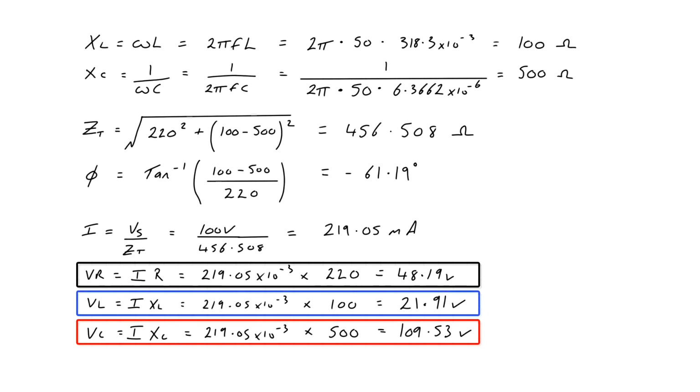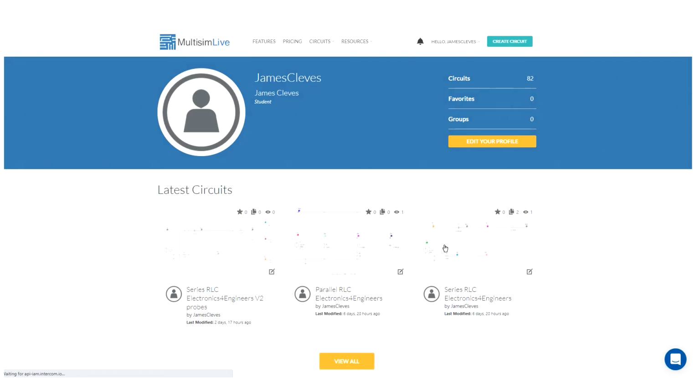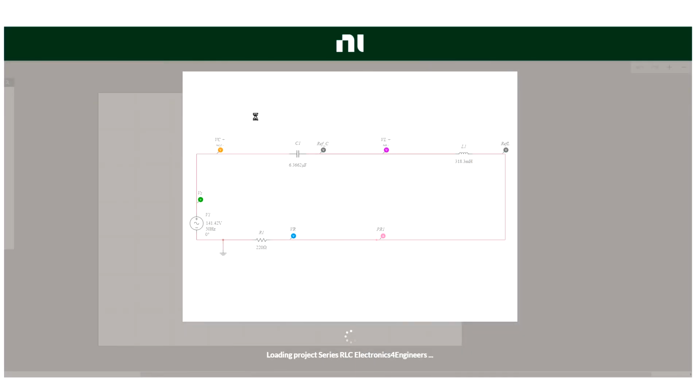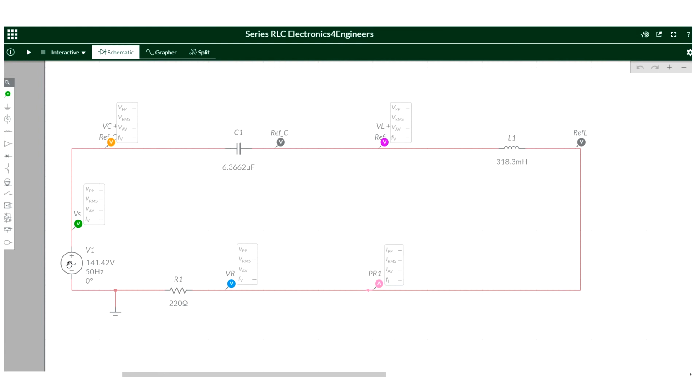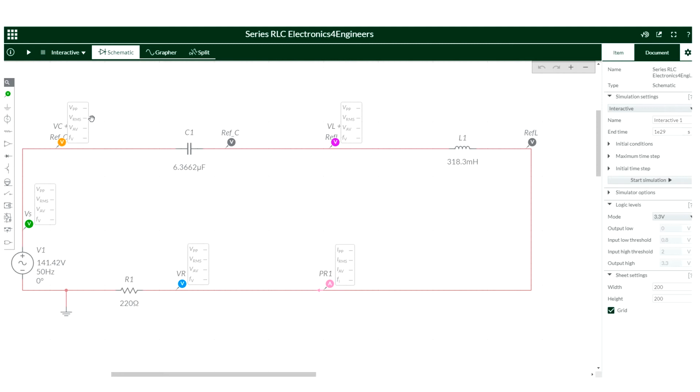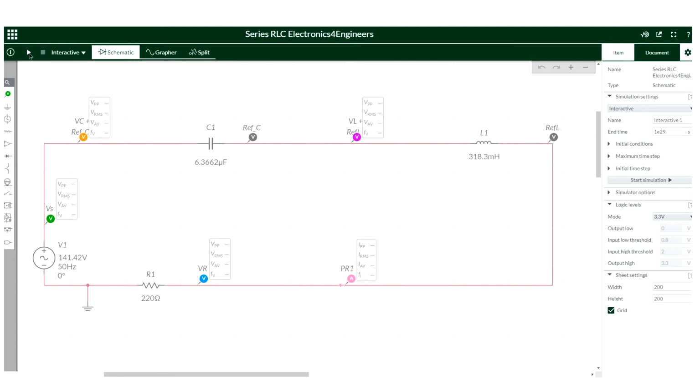And we can find out all of these using Multisim. We can check that we've worked it out correctly and find the phase angle too by observation. So I've made this circuit, and instead of having a 100 volt supply, I've multiplied that by the square root of 2 to give me a 141.42 volt supply, because Multisim and Proteus and things like that give you RMS readings. So instead of having 100 volts, I've multiplied it by the square root of 2 so that all of the RMS values are actually peak values.